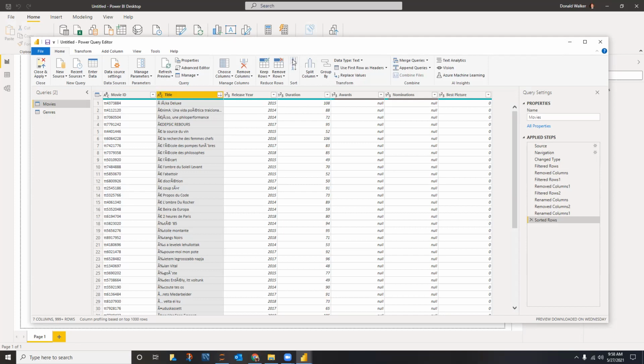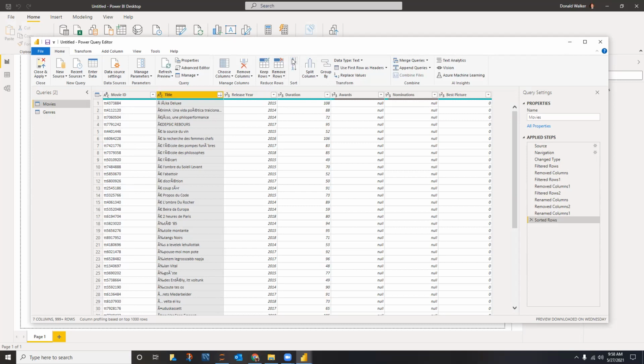This is like an international movie database, and they did not transform it to the Roman alphabet, the English alphabet. Anyway, there's all kinds of goofy characters in here that you may run into out there.